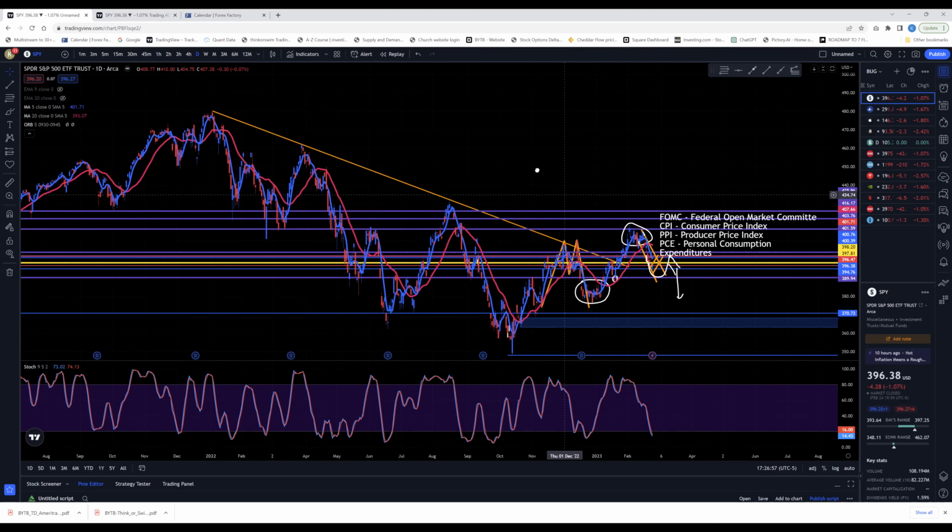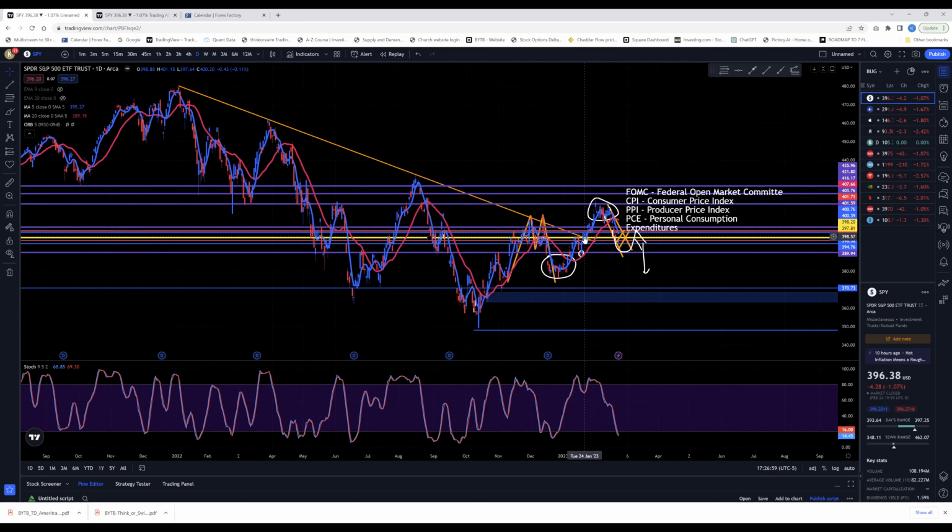Now, you had a lot of people that were banking for this thing to hit this trend line, and they lost a lot of money because they're not reading the whole picture of the market. I knew it was going to break because it didn't give us a lower low. So that means the downtrend has been broken.